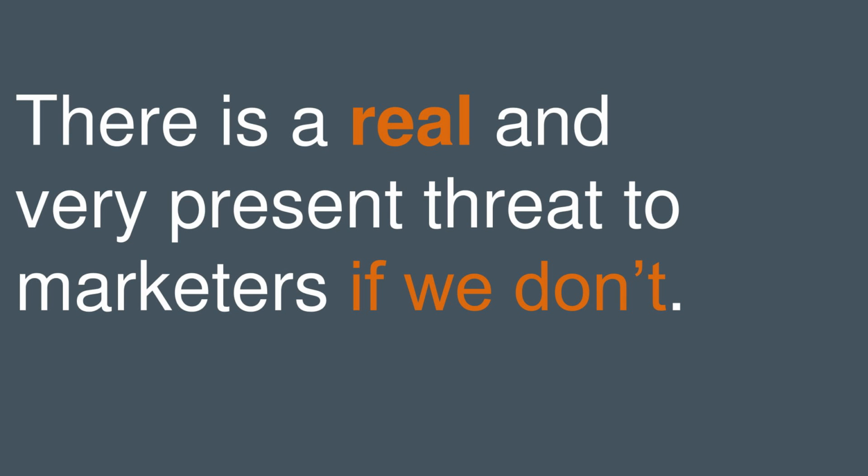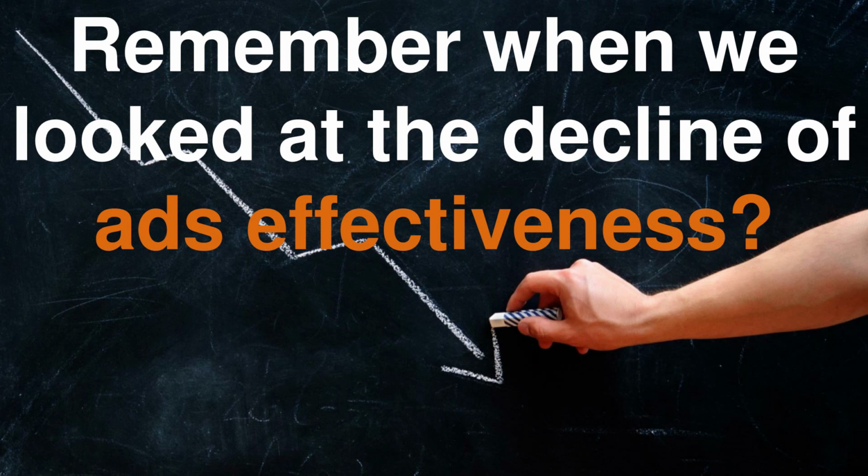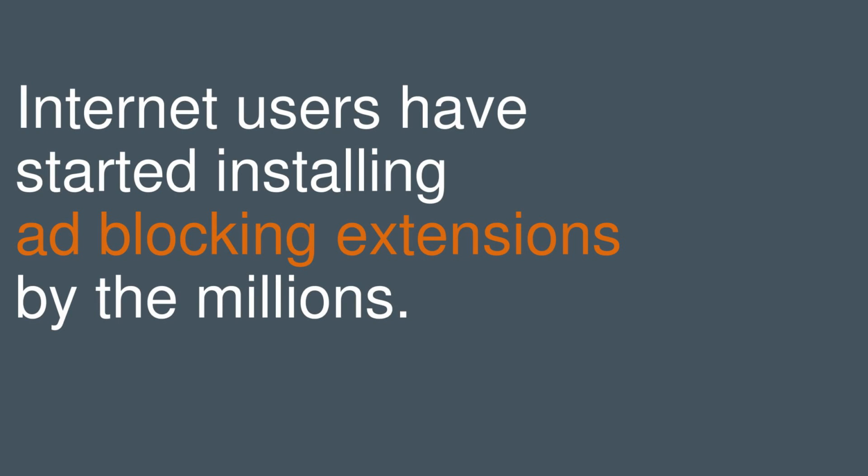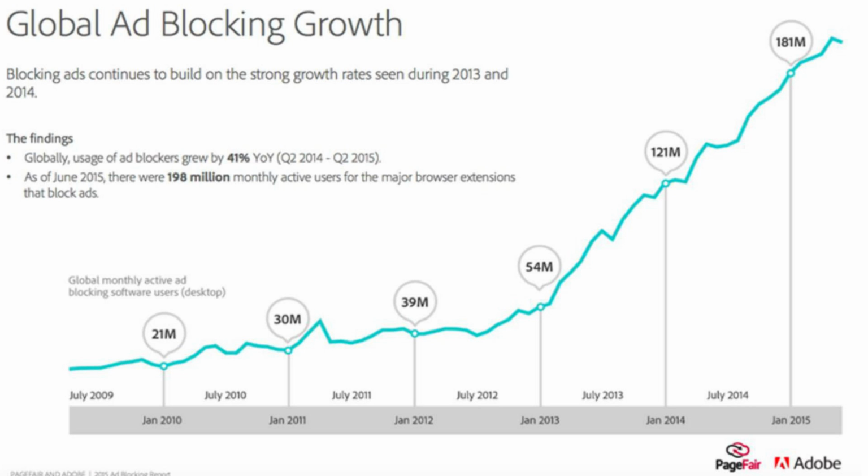So why do we need to get this right? I've shown you a couple of statistics in the beginning when it comes to the effectiveness of emails and online ads, and this is a very permanent threat to us as marketers and to e-commerce professionals, because the effectiveness of all of these traditional ways of doing marketing is declining at a very, very high pace. Internet users have started using ad blocking extensions, and you should know this if you work in e-commerce. Just as a friendly reminder, it's going to be worse in a couple of years, much worse. So you need to get this right now to not lag behind.